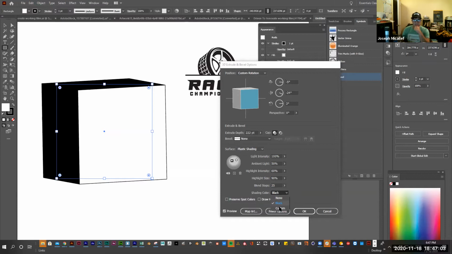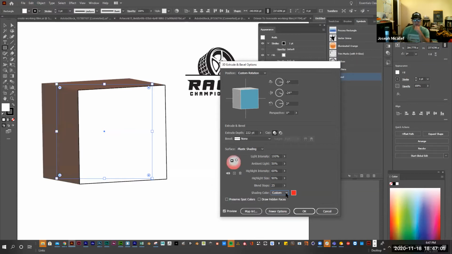Plus you have a shading color, so you can create a custom color, and that will adjust the color of the box itself. And you can play with more settings here. So you have a highlight, intensity, different settings that you can adjust.